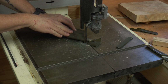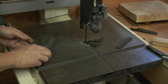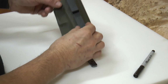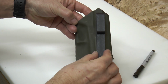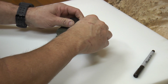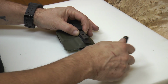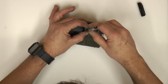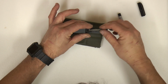And of course, as always, make sure that you're wearing protective gear here. Eye and ear protection. We're going to set our clip on there where we want it. You can hold it off to the side so you can see where your holes are, and then slide it back over so you get an idea. And then you're just going to put the jig right over the top and mark the holes for your clip.